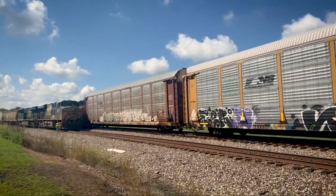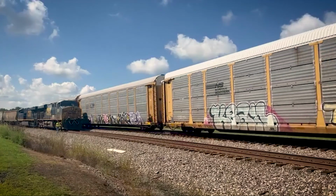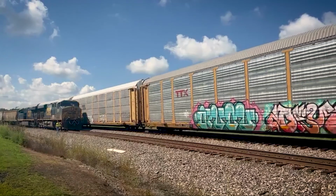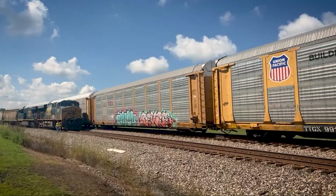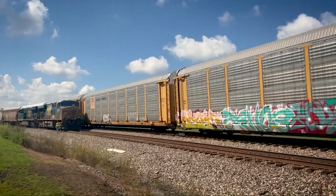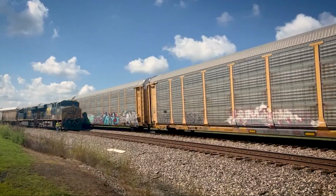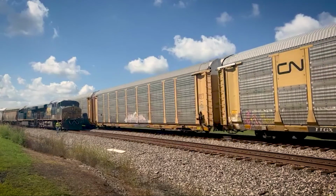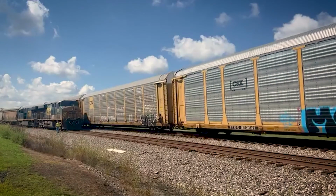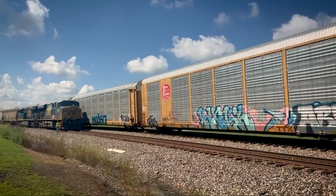IO25 is running early today because the office car special today is running down the Henderson Subdivision from Chicago. So kind of keep an eye out this afternoon. I plan on doing a live stream or two, if I can, on the office car special move. It's not supposed to be down into Kentucky until about 3 o'clock or 3:30 or somewhere along those times.